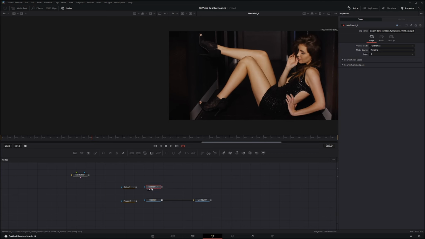Anyway, that's why I use Mocha Pro for anything, and I could always jump back in and create my mats. I can do lens correction, stabilization, everything within this one single node, and just keep reusing it. And eventually I'm going to go over everything in Mocha Pro within Fusion, how to do all that stuff, after I knock out all these native Fusion nodes.